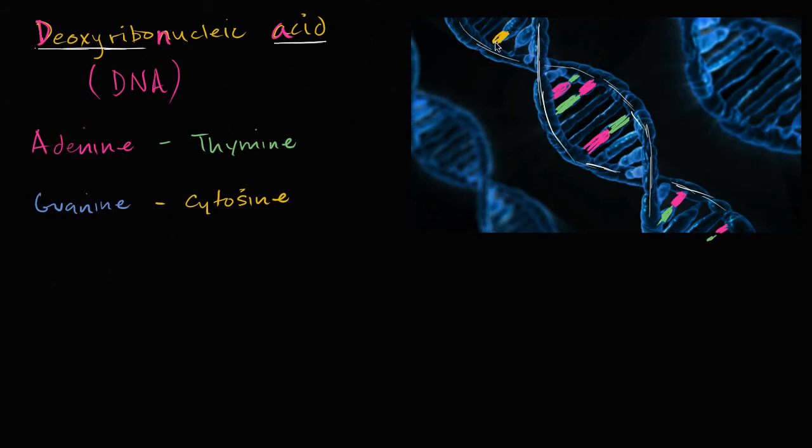So if there's some cytosine there, it always pairs with the guanine. These rungs could be adenine-thymine pairs — with adenine or thymine on either side — or guanine-cytosine pairs. And when it's drawn this way, you might start to see how this is essentially a code. The order, or the sequence, of these bases essentially encodes the information that makes you, you.